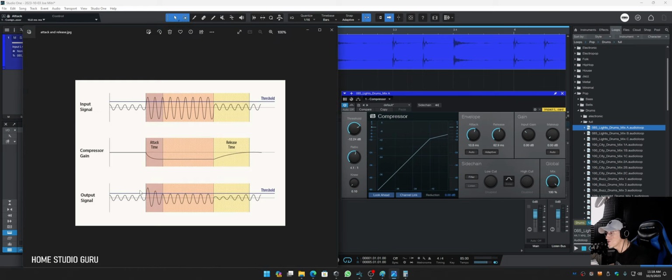So the compressor will go through the first 10 milliseconds and will start compressing from here. So this will be below the threshold based on the ratio I set there, and so on. Now, the release time tells the compressor: the moment it stops anything going through above the threshold, release, let it go back to its original state, and then compress it again.